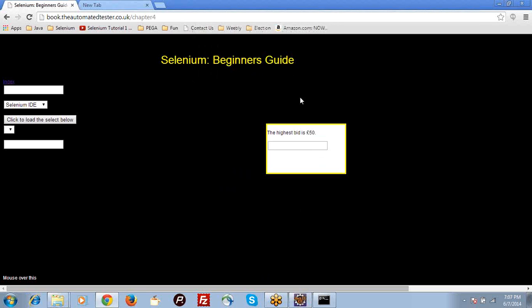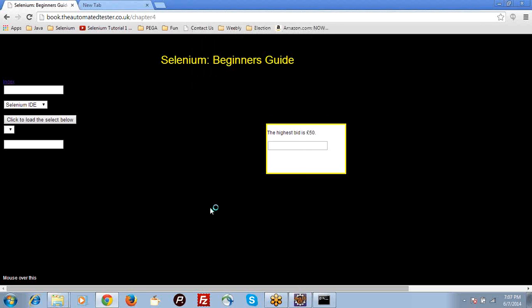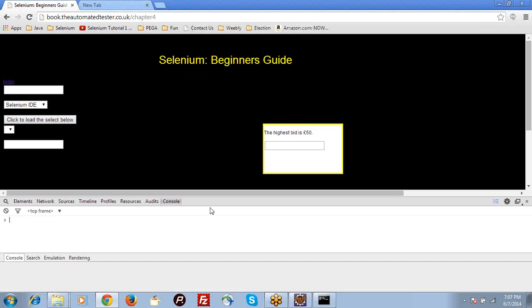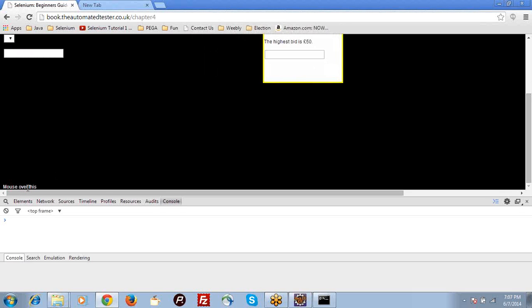Okay, first let me mouse over workload. Let me check the identifier of this. Mouse over this. This is right, right?